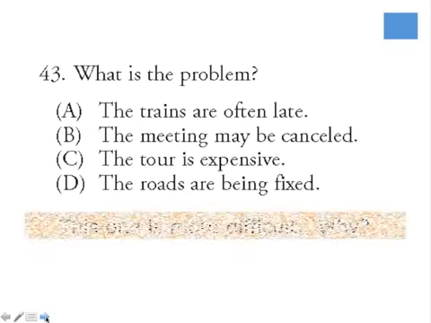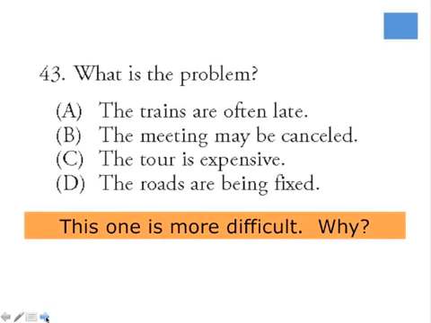Question 43, though, is a little bit more difficult. Now, why is that? Well, first off, it does involve putting together a little bit more information. It's not just listening for one particular word or idea. It actually is thinking about describing the problem that's being discussed. Of course, the problem doesn't occur until almost the end of the conversation, which will happen in a lot of TOEIC conversations.